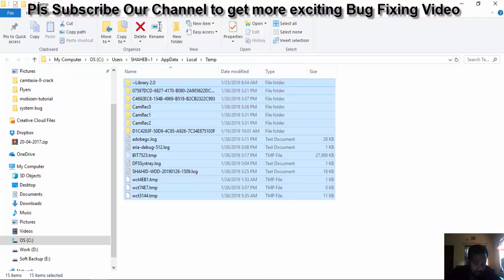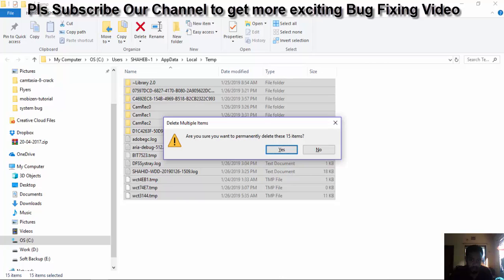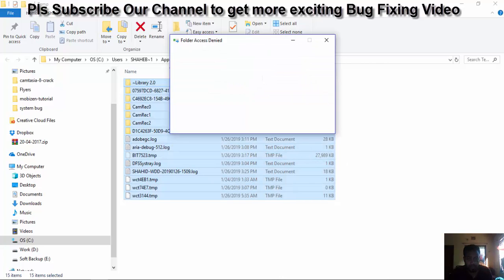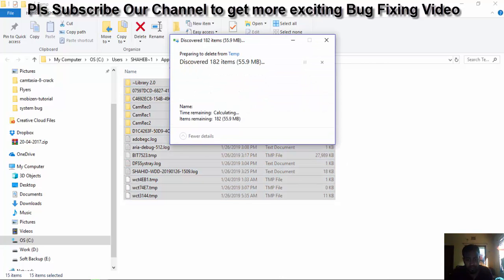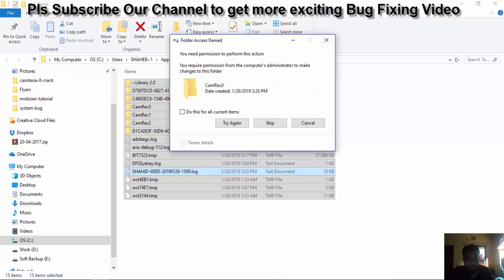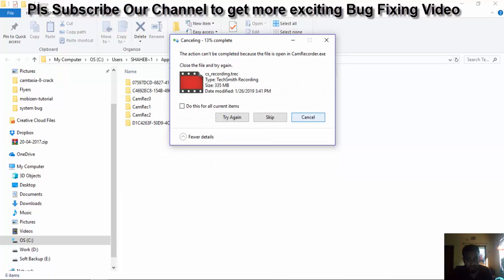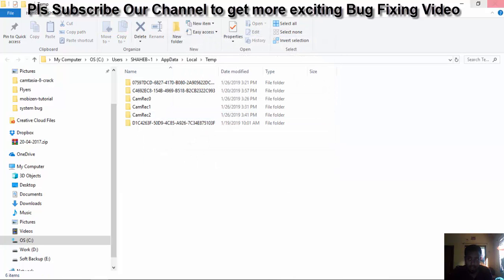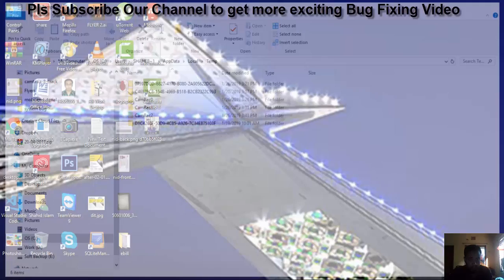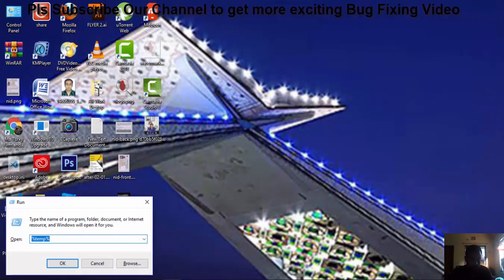So you should just delete each and every file, with shift delete. Sometimes I saw 6 GB or 7 GB removed in a week, so it makes my PC slower. I always try to remove this also.